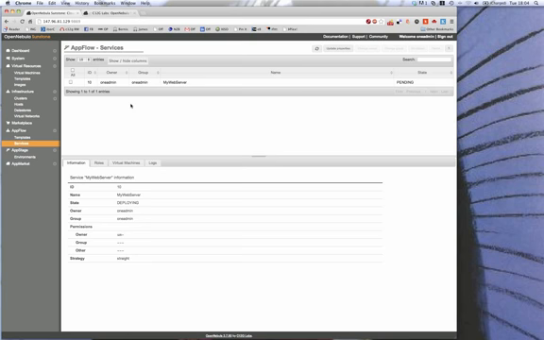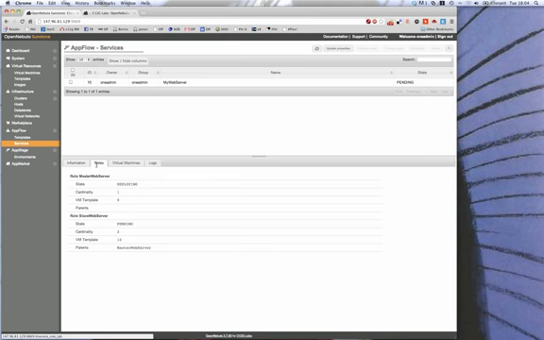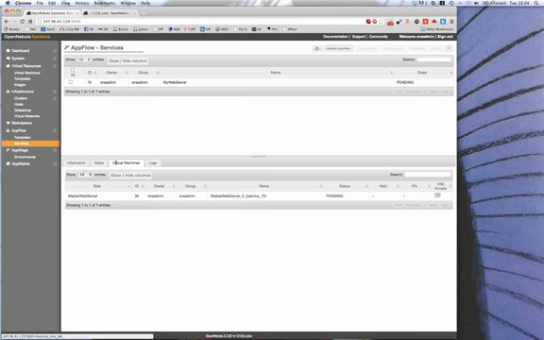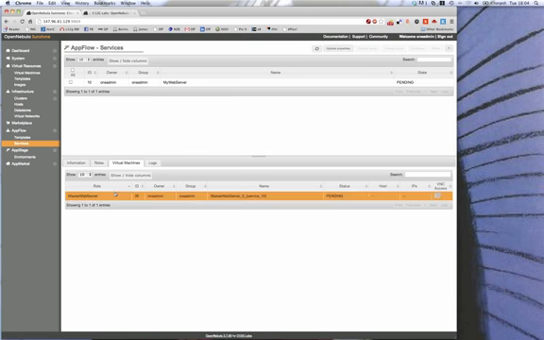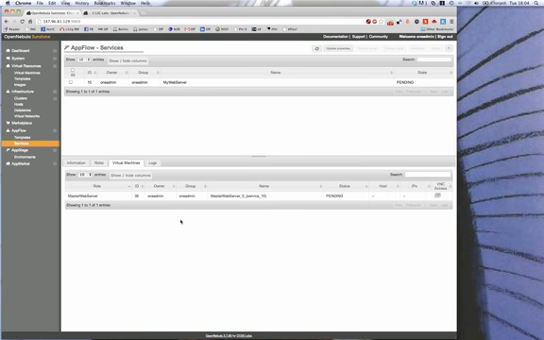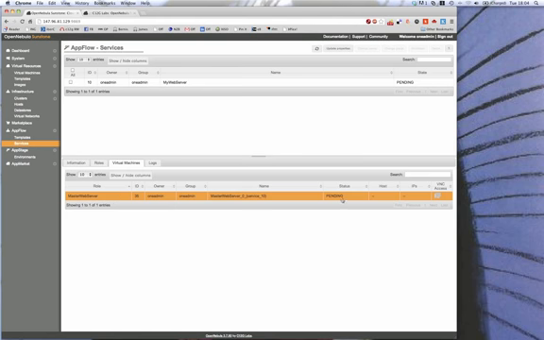I have some information here, information about the roles, and these are the virtual machines that are currently running. So we see here that we have the master web server in the pending state and no more machines, because until this is running, we are not going to have the slave machines launched.